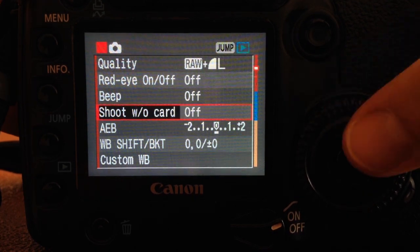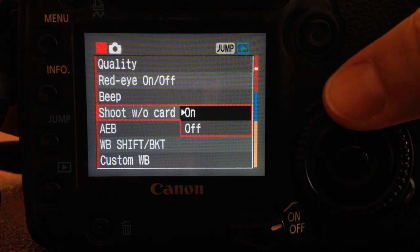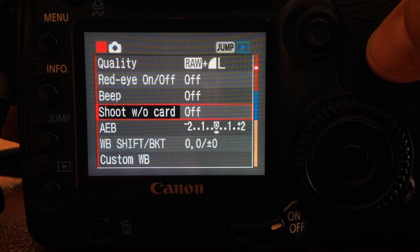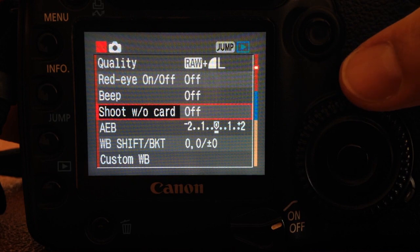Shoot without card, this is a big one. I have this switched off. A lot of people have this switched on. I've seen cameras where it is on, so switch that off. What that really means is if you haven't got a compact flash card in the camera, you can actually still use the camera. That's not great if you went on your holidays, forgot to put your card in and you're taking photos and don't realise. So I have that switched off, so if there's not a card in the camera, I can't release the shutter.